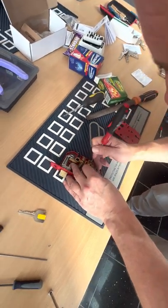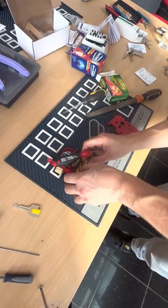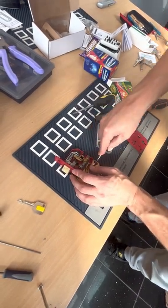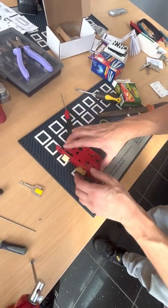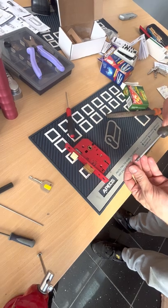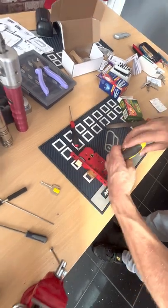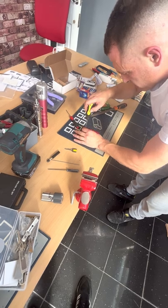Come on. Go on, off you pop. There you go, just force you across, thank you very much. And then, once this is back on now, that should be a perfectly usable lock. Put that on.